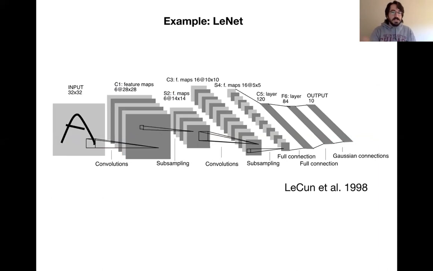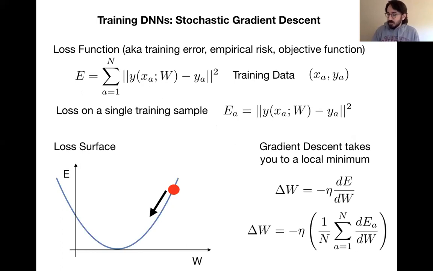Okay, and this is just an example from one of the earliest convolutional deep neural networks. I think I've included it here for historical curiosity. So you see what happens here. There's a series of convolutions. There are some additional subsampling layers, which are an extra process that you can't train. And then at the end, there are some fully connected layers, and then finally the output. So you pare it down to 10 outputs. This was for handwritten digit classification.